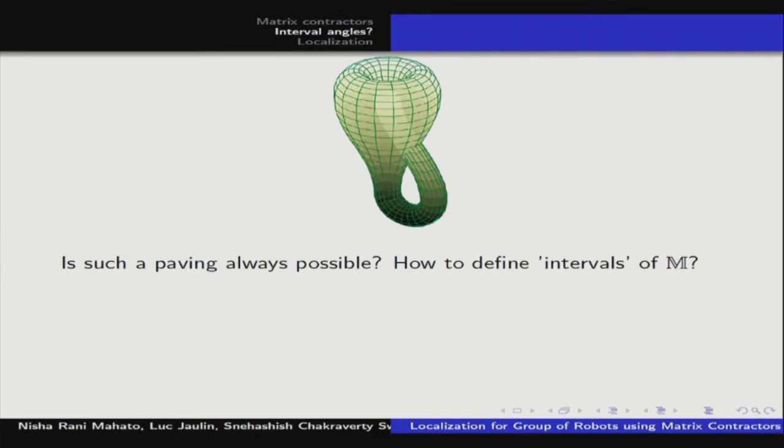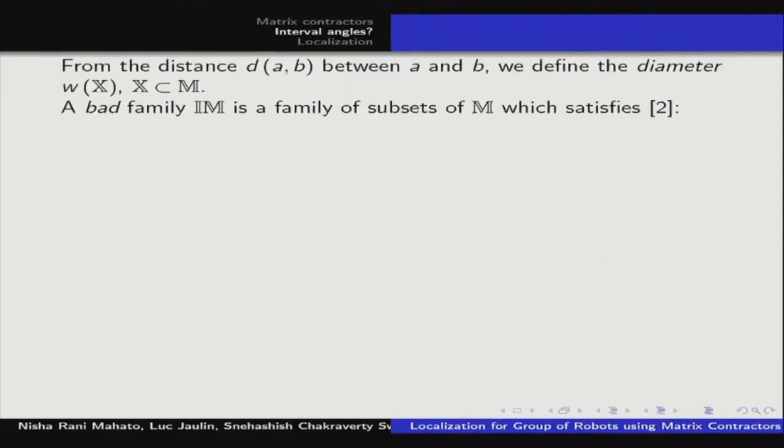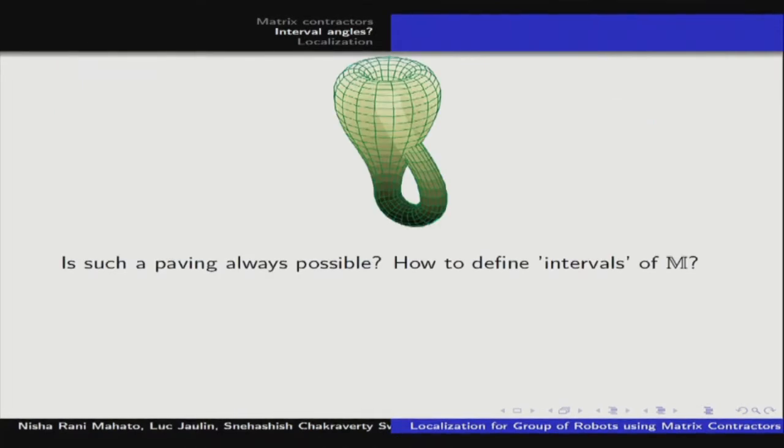So in this case, how can we define intervals in this kind of thing where we cannot say that an element is smaller than another one? So to apply interval algorithm, we need first to have, in the Riemannian manifold, the ability to define the distance between 2 points A and B. So the distance will correspond to the smallest distance you can get from A to B using a path in the manifold.